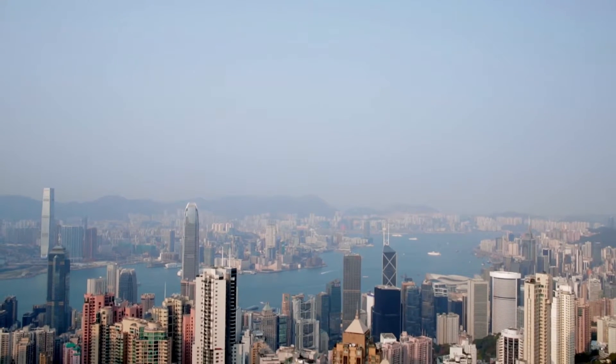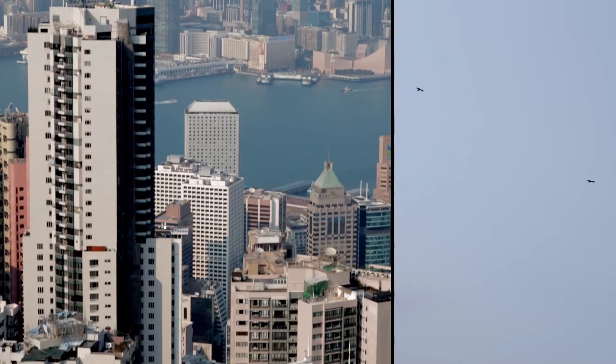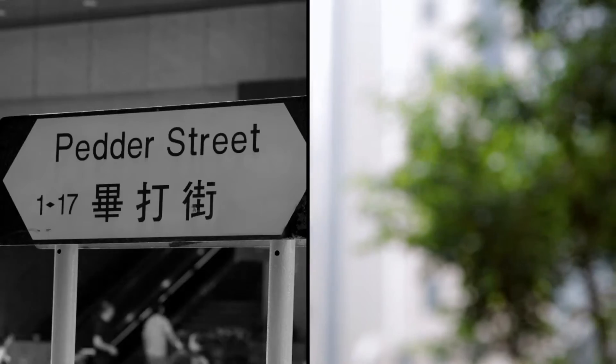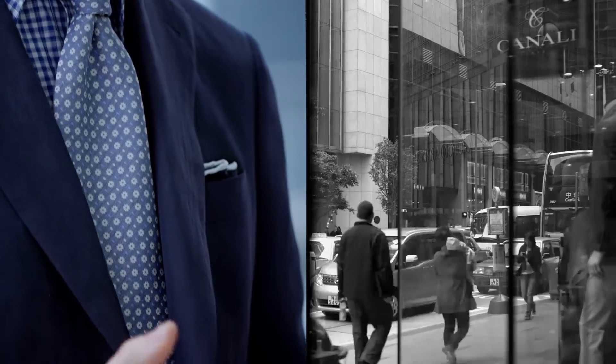The style in Hong Kong for menswear has quite a lot of European influence, but tailoring is something that is the bread and butter for menswear style. The very distinctive quality in terms of tailoring and taste really comes from street style bloggers, and the digital media is so rich.